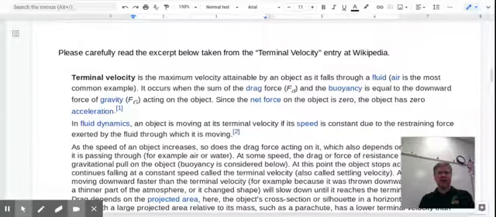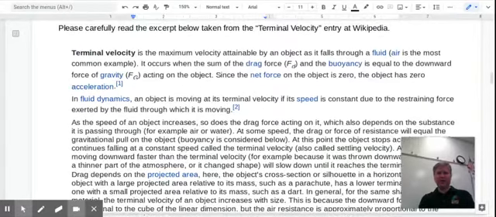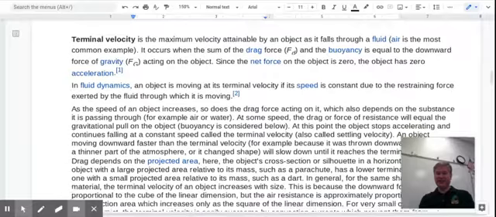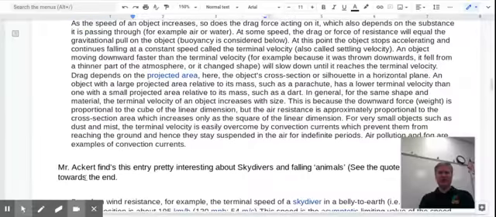So what I would like you to do is read this first section here. Then there will be some questions that come with this in the quizzes lesson, and you'll answer those questions, then you'll move on to the next. I'm going to divide up the video into multiple sections. So, all right, read this first section. When you get down here to where Mr. Eckert finds this entry pretty interesting below, then you can stop. Just read down here to convection currents. Okay.